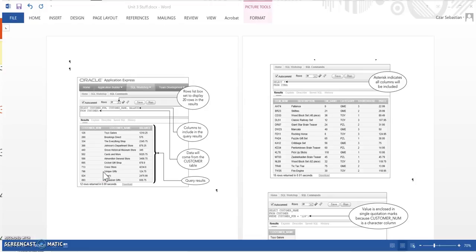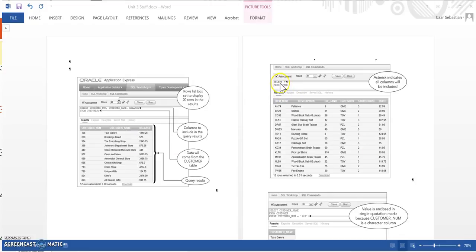So let's say, for instance, we have a table that has many different elements in it. I can actually choose different things that I want. So if someone asks for a report that says, hey, I want customer numbers, names, and the balance that they owe, boom, there it is. I could even do this without customer number if I wanted to and only include customer name and balance. And the idea is if you ask questions over and over again from information in order to make good decisions, this is where queries come from.